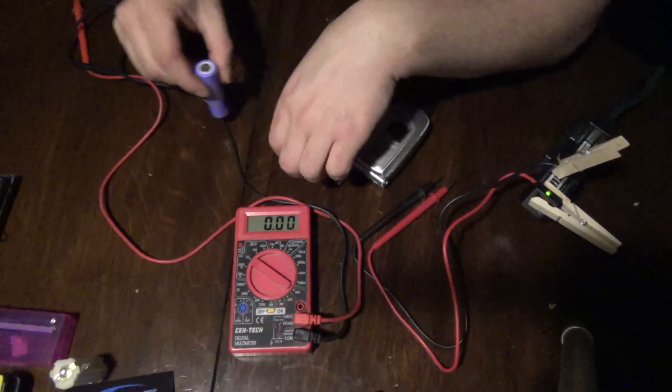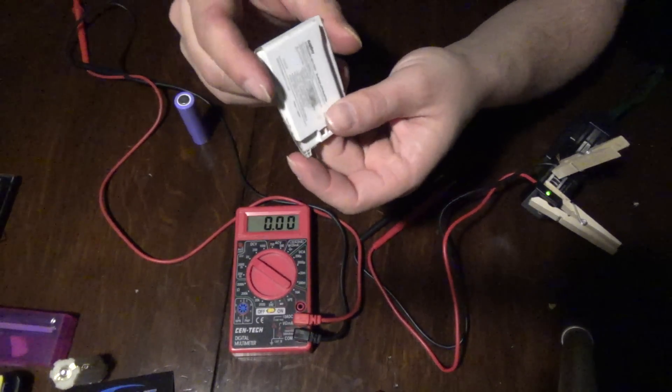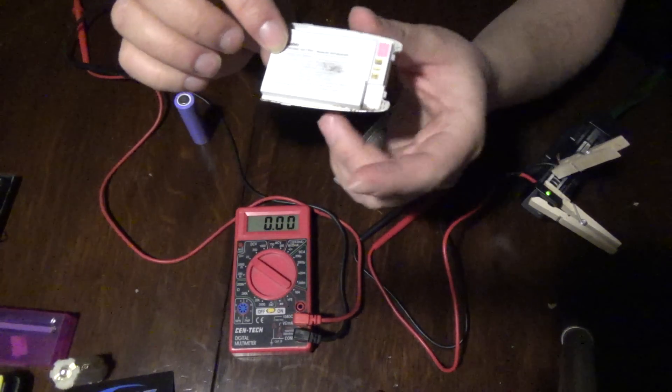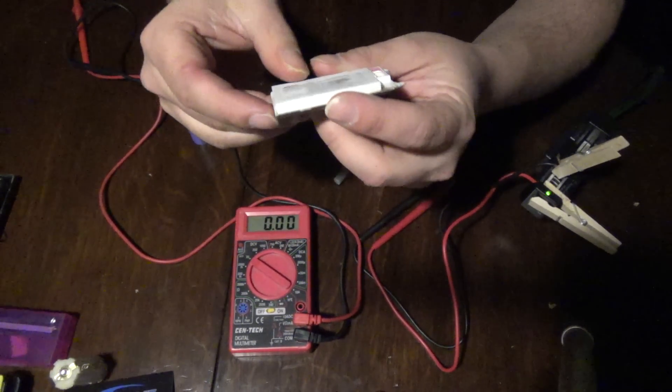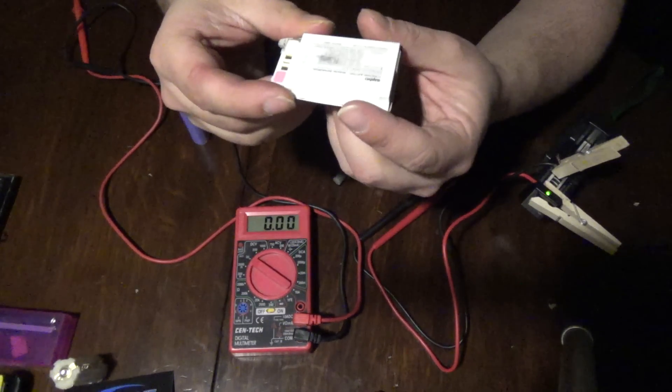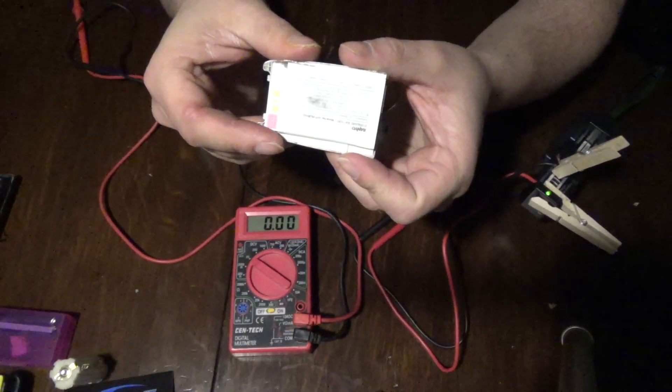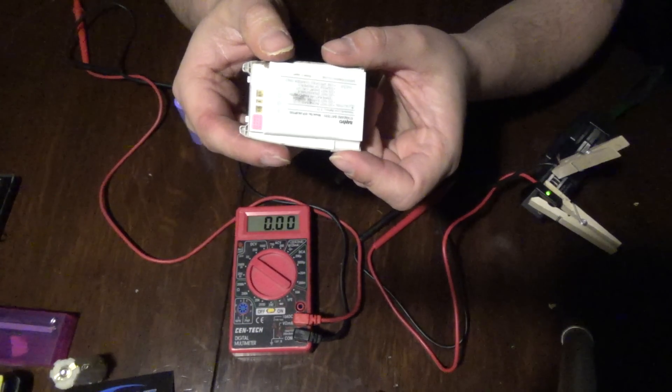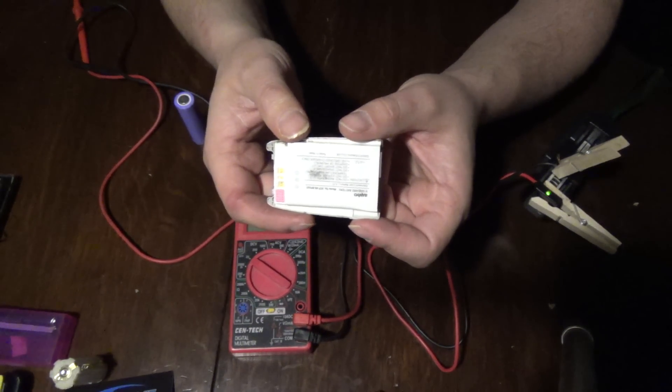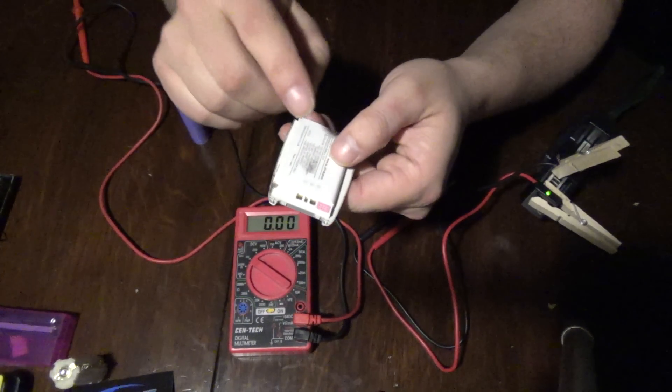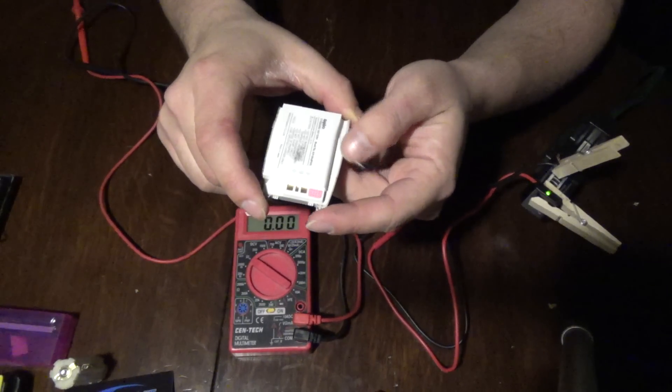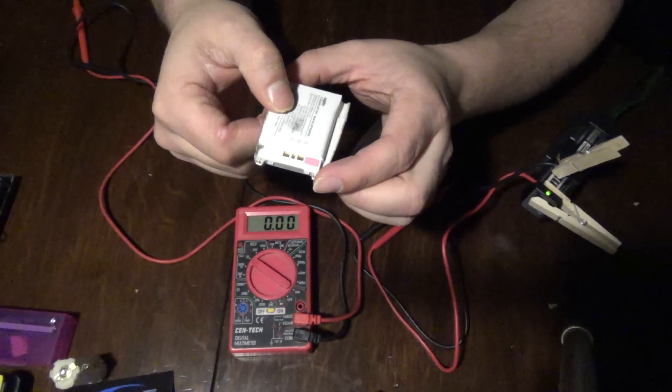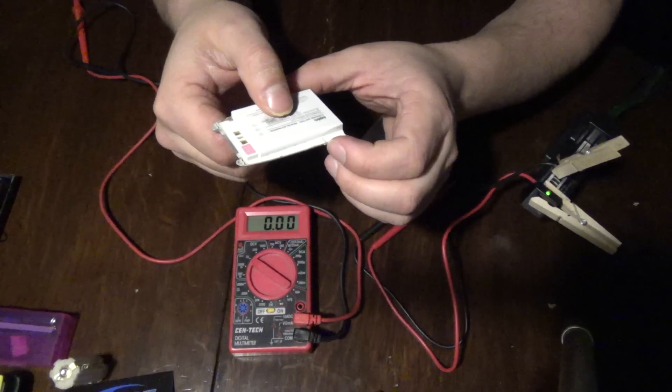So that's one style. And then you have your more traditional flat style cell, which is commonly found in your cell phone. Now, basically, the lithium battery is a very volatile battery, and without proper battery management, they can be relatively dangerous as well. And the batteries actually have something inside it. It's actually a microchip that manages charging and voltages of the cell.